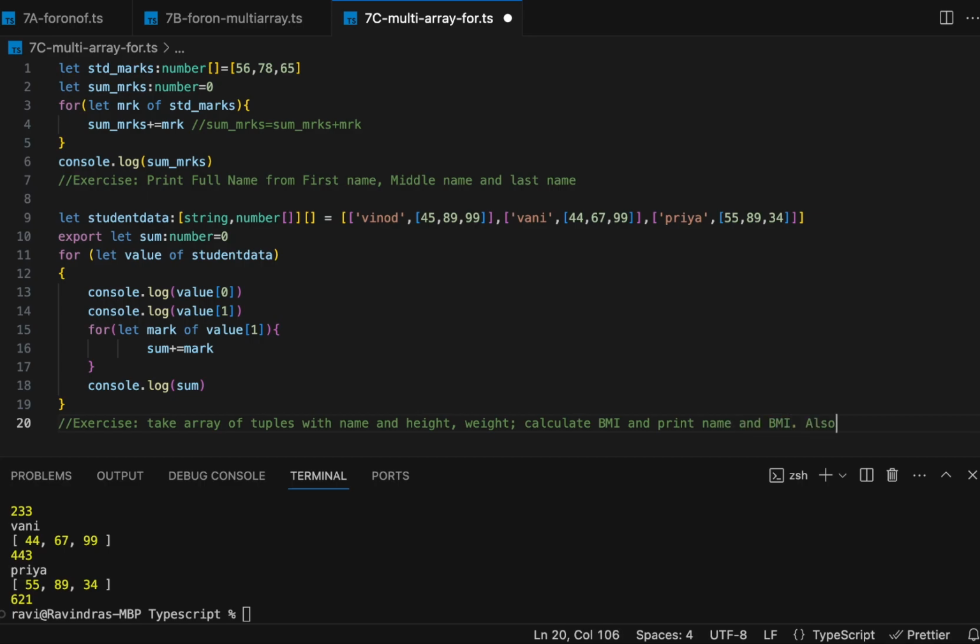Also print the person array, like what we printed, name and his height, weight, and then BMI. Okay. This exercise will give you a good understanding and hands-on experience.